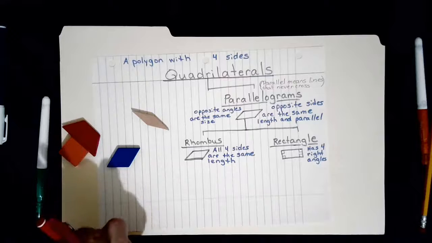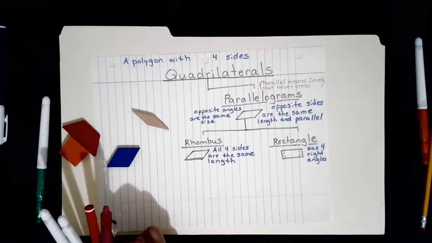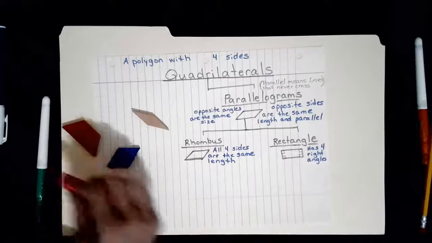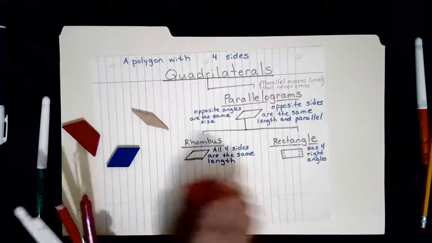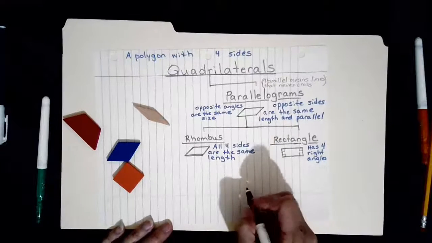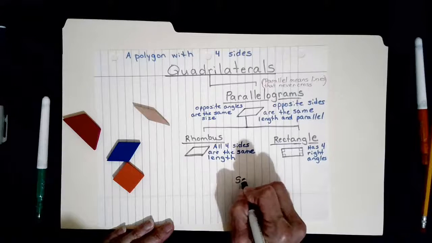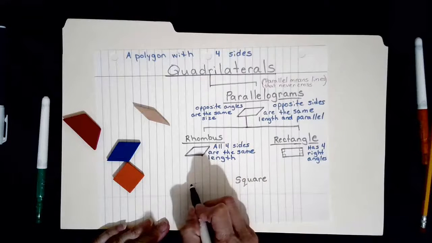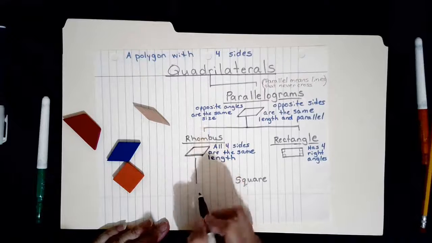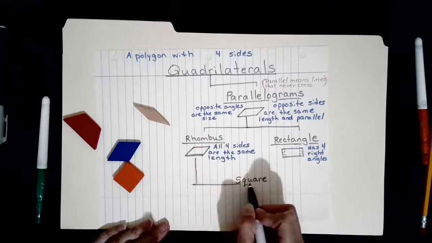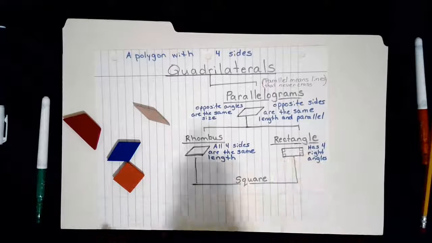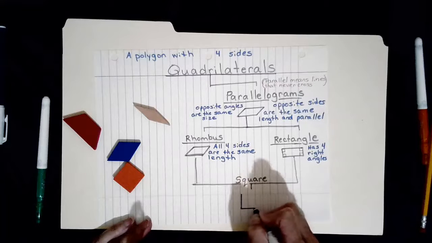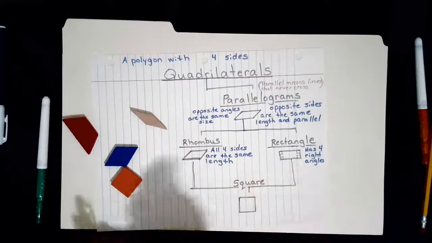All right, so now from a rectangle and a rhombus, there's another very special shape that is both a rhombus and a rectangle. Do you know what it is? It's a square. So we're going to write square right down here in the middle. And then what I'm going to do is I'm going to draw a line down from rhombus across for the square and connect it up to a rectangle. Now, a square, let me draw my little square. I know you know the characteristics of a square.